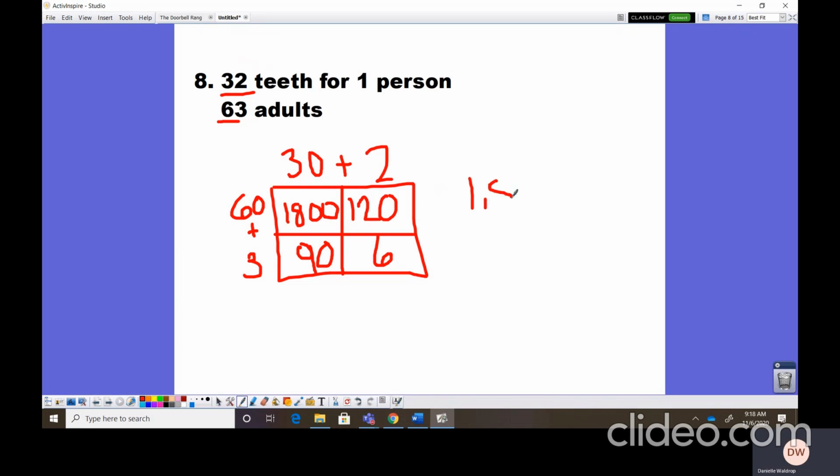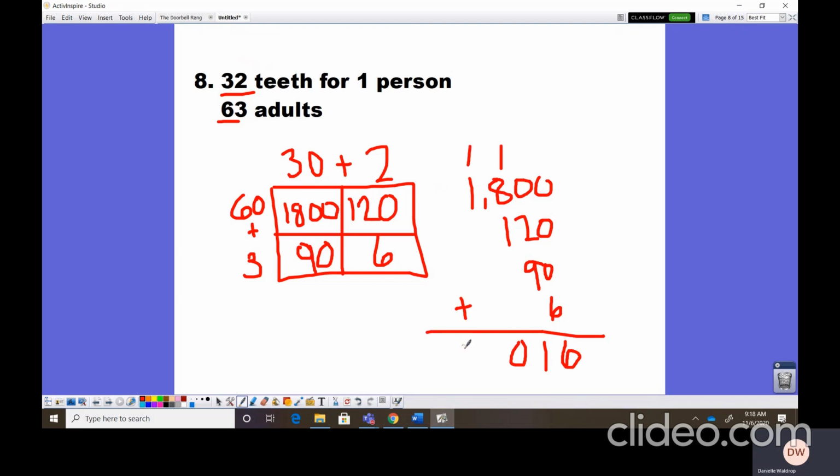Okay, we have to stack and add this one because it wants the product. So 1,800 plus 120 plus 90 plus 6. Okay, so you add all those up. Our ones are 6. 9 plus 2 is 11, so put your 1, carry your 1. 8, 9, 10, so put your 0, carry your 1. 2,000, so 2016 matches up to answer choice D. And I apologize, like I said, if I get going fast. I do have a 15-minute time limit that I have to work in to make YouTube videos.